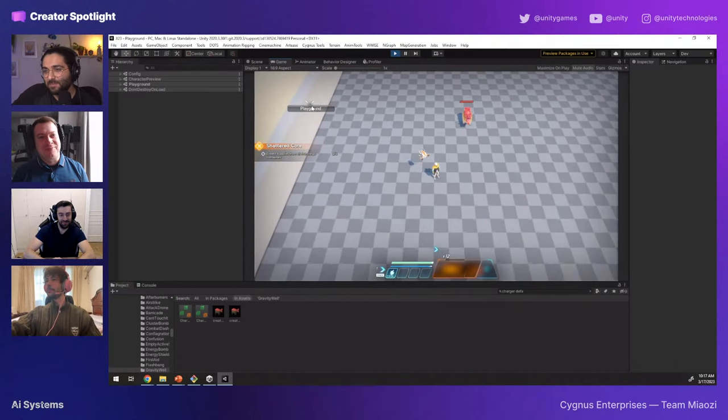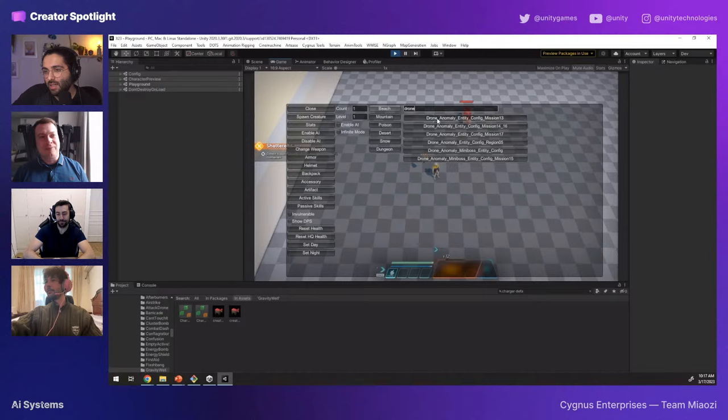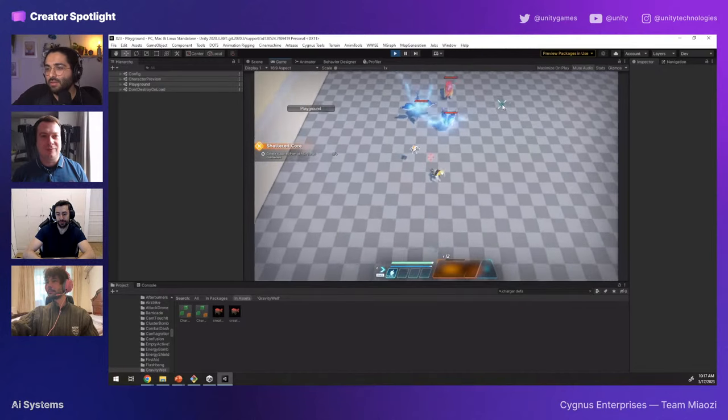So we have these creatures, and we also have anomalies, which are more like from another dimension, a robotic kind of thing.